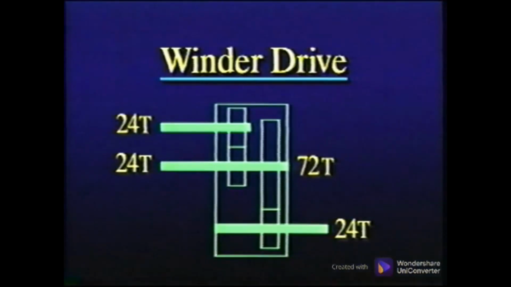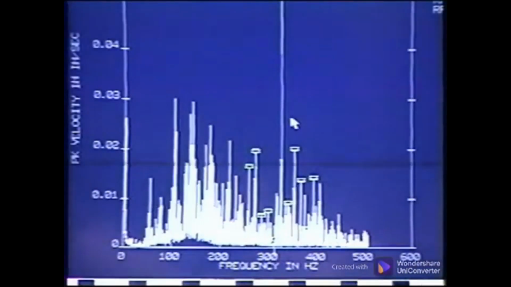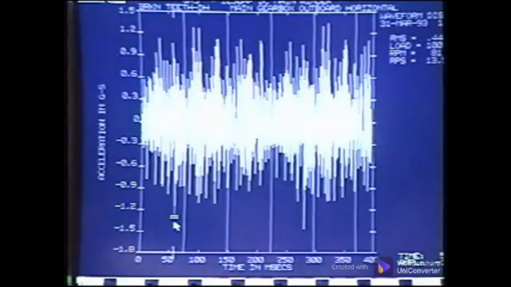This winder is the one with an improper ratio. The data taken on this point shows many sidebands of shaft speed. There are also peaks spaced at the output speed. The analyst knew some problems existed in this gear drive because of the common factor and tooth repeat frequency. However, the waveform data showed sharp spikes, and two of them on the low side are spaced at the speed of the output gear. Based on this and the sharp spikes on the high side that are unevenly spaced, he estimated there were at least 6 broken teeth. The rebuild shop confirmed this at the teardown.